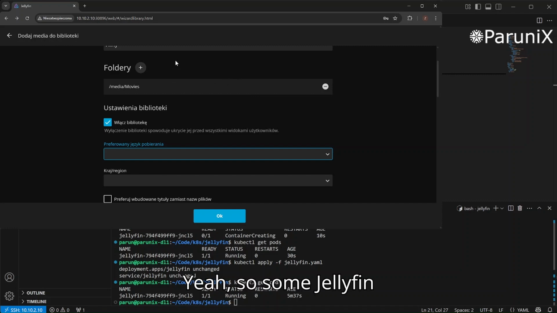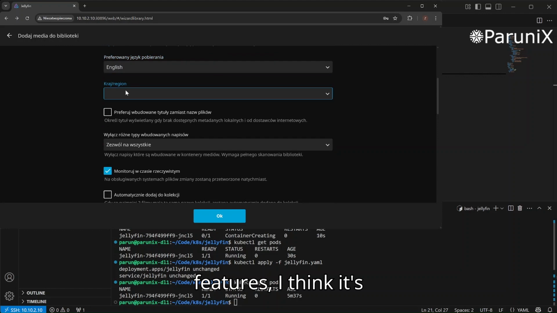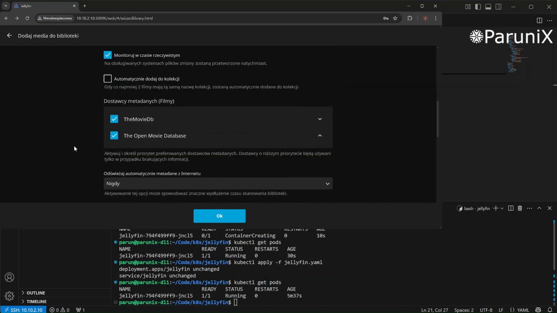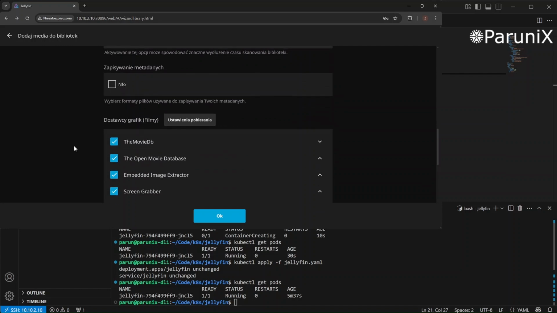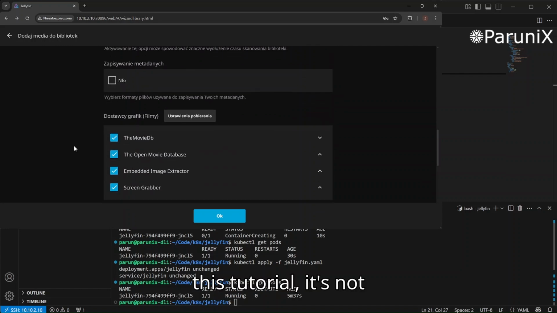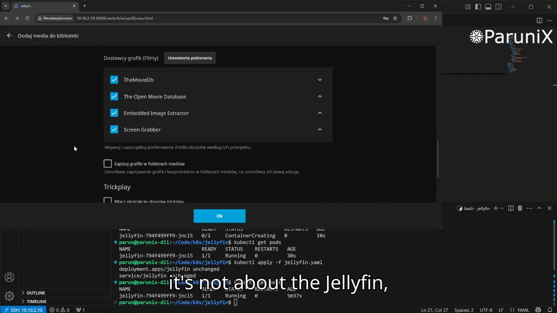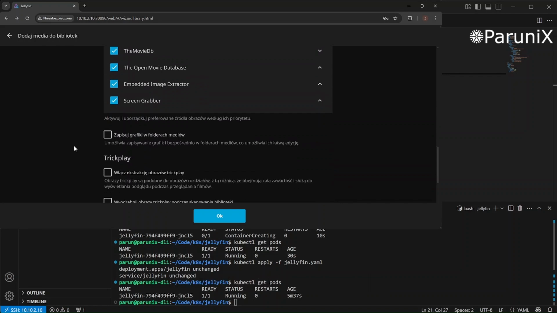Some Jellyfin features... I think this tutorial is not about Jellyfin.